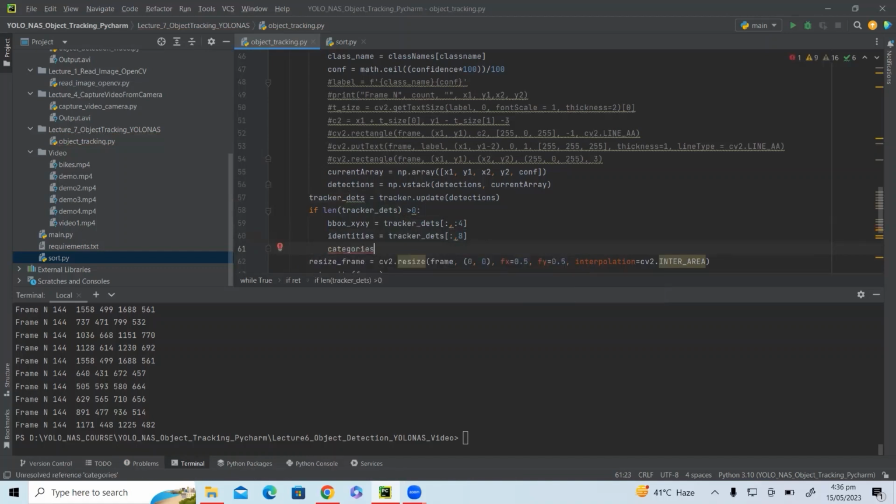I think these terms might be new for you, but as we go ahead, you will get an understanding of what these terms are. Tracker directions.